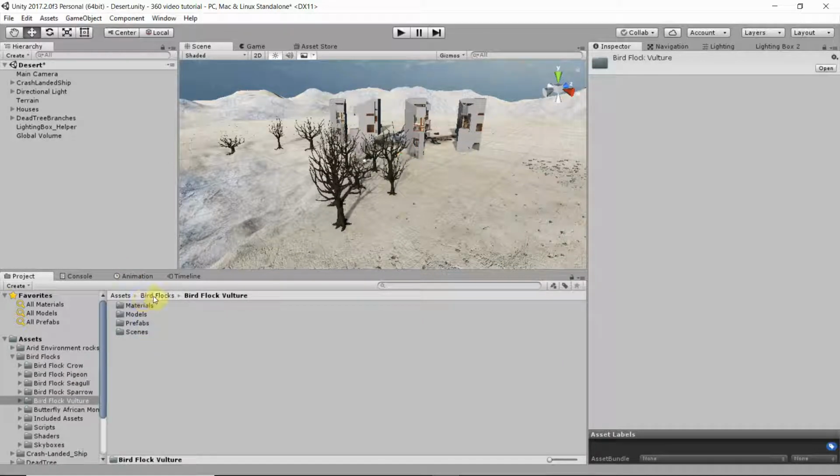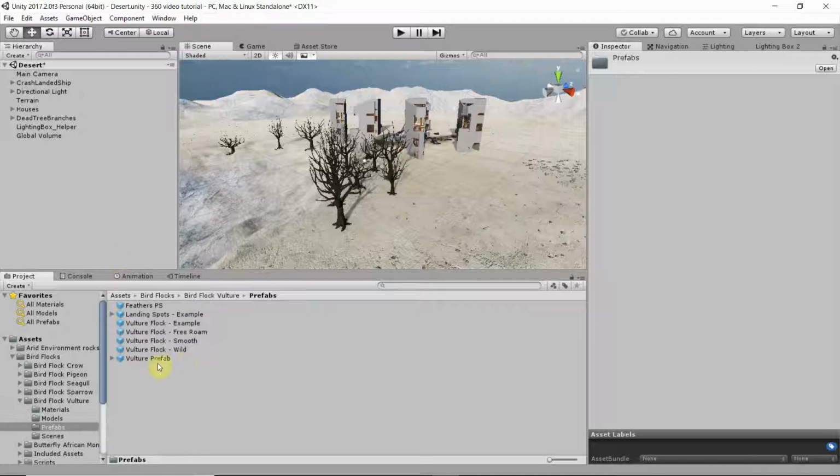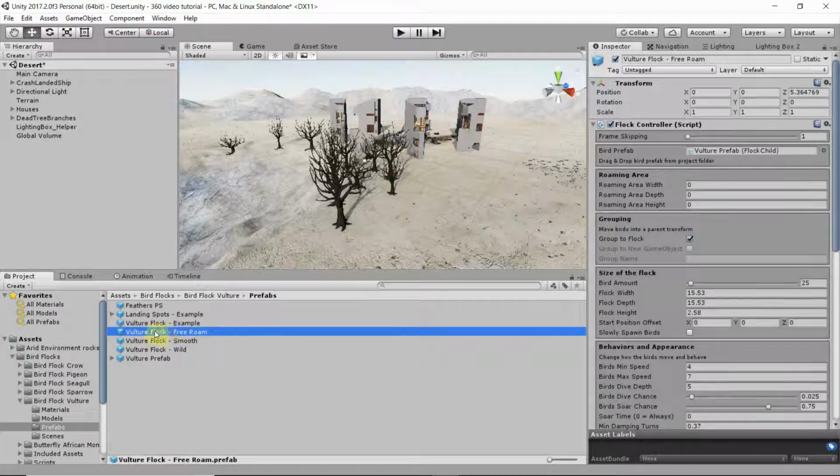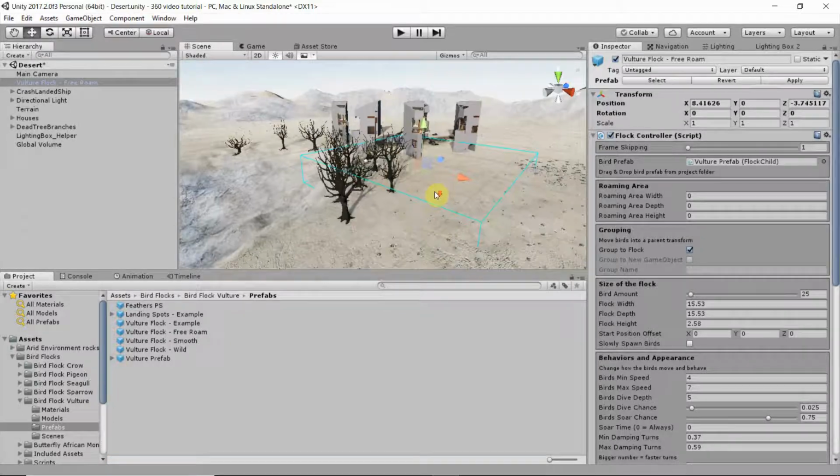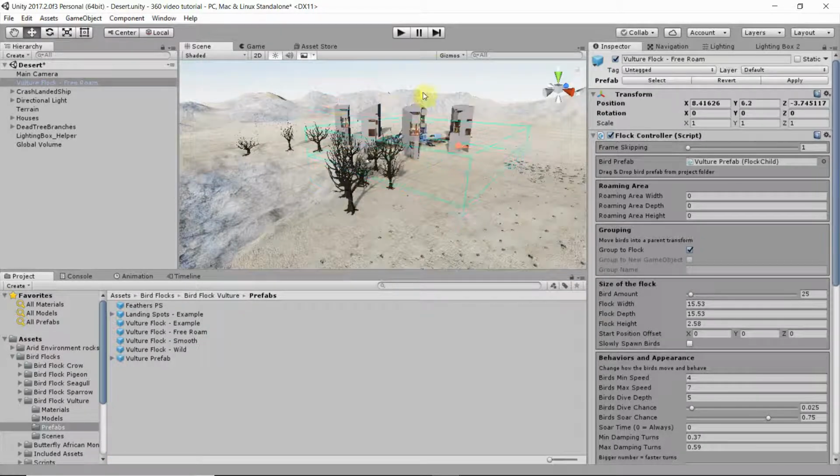Go to the bird flock vulture folder, prefabs, and we use one of these prefabs. So for instance, vulture flock smooth or free roam. Put this in here, and we get a box.